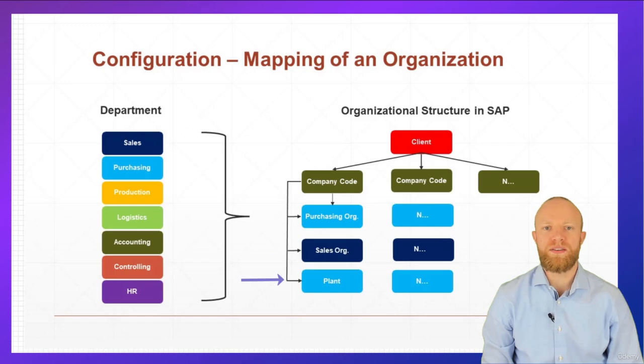Some companies have plants. These plants need to be mapped in the software, so that SAP knows that there are plants. A plant can be an organizational unit where the production takes place, but it doesn't necessarily mean that anything is produced in a plant. To manage stocks in SAP, at least one plant has to be implemented and configured, because all stocks are assigned to a plant and are managed and evaluated on a plant level.